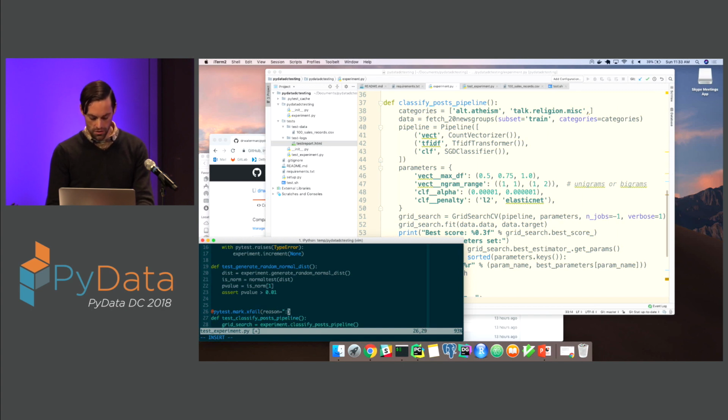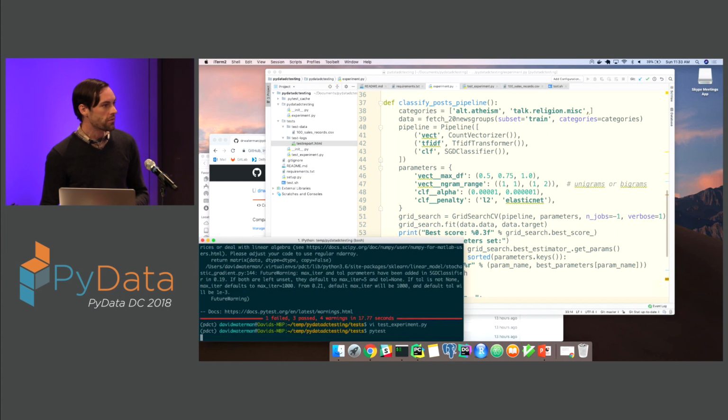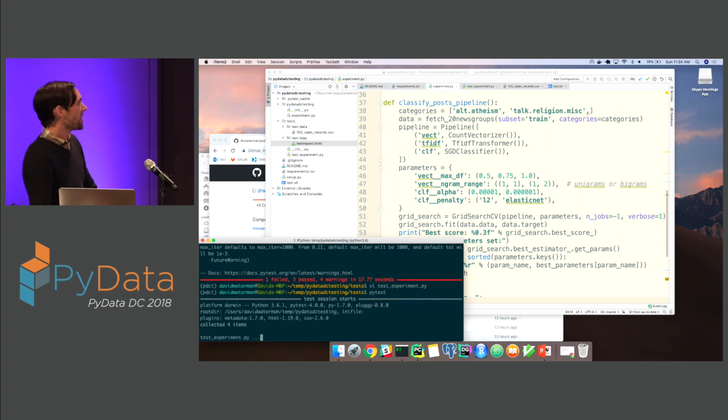So the reason is, baseline score was 0.939. So when I run the tests again, it'll still fail, but now it'll be marked as an xfail and it won't count against me, and it'll let me know that's something I need to keep working on. So we'll just sit here and wait while it plugs through again.